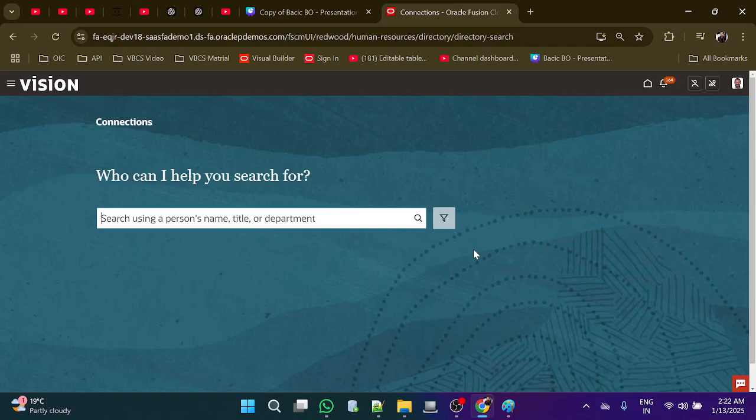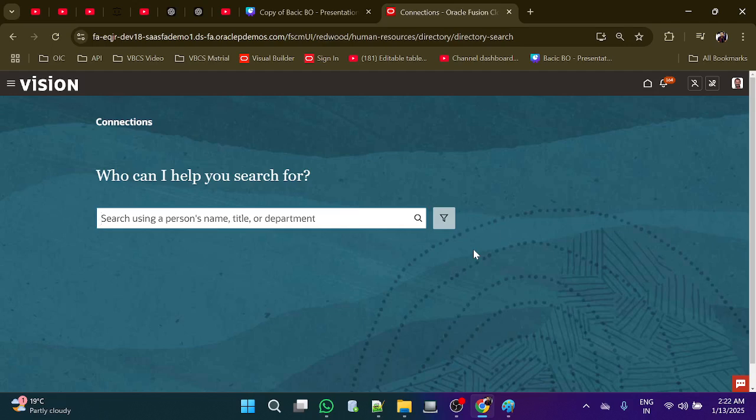So how would you know which page is customizable? You will find "redwood" in the page URL, and if it contains redwood, it means this page is created in VBCS. If yes, then only can you extend this page.